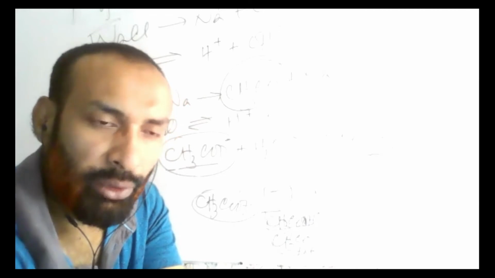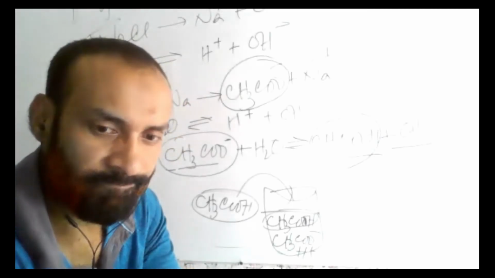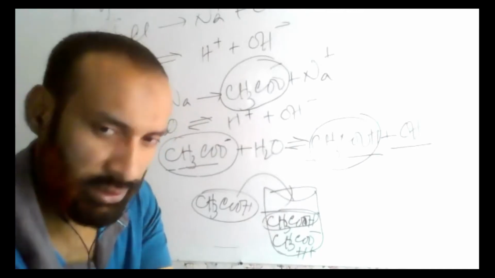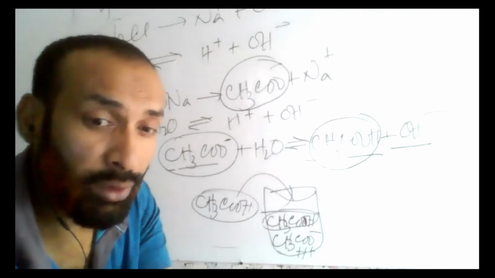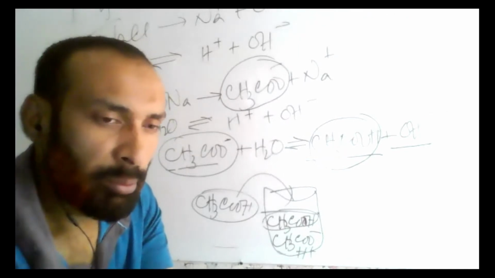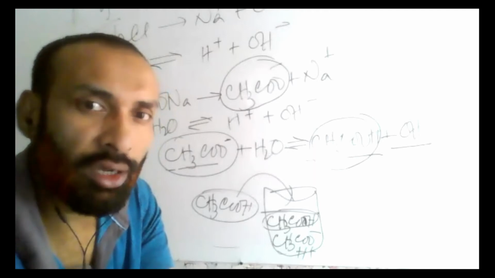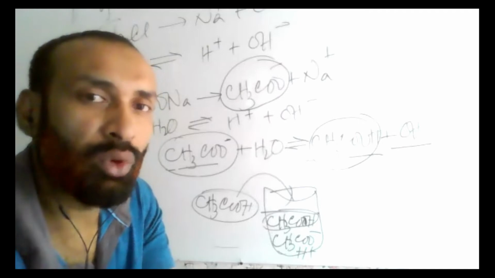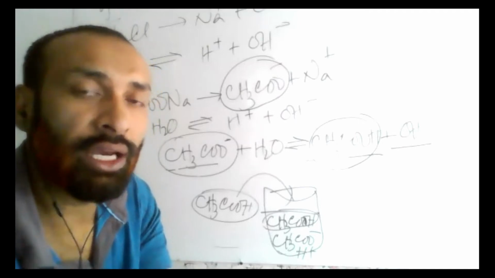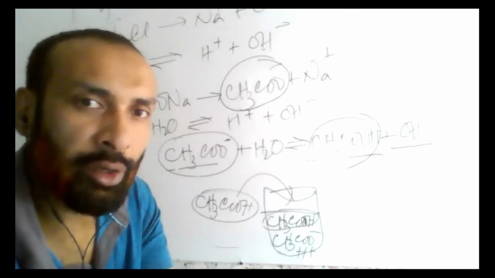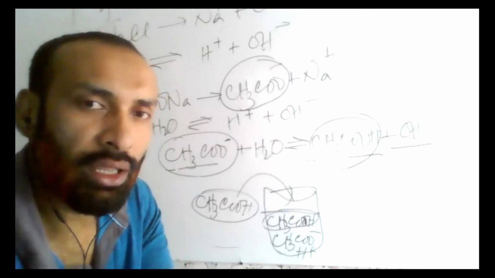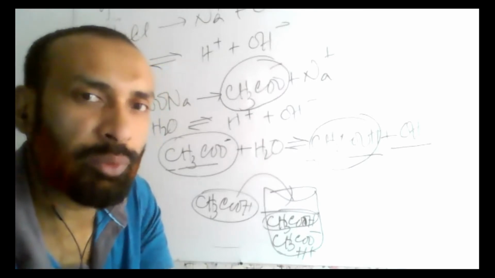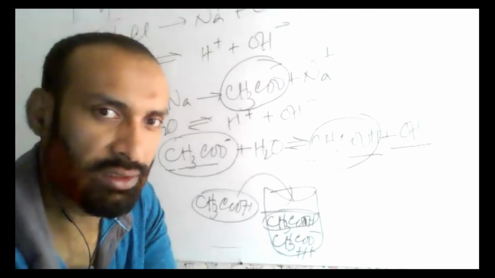You will get mostly ethanoic acid, because this is a weak acid. And you will also get some ions of the acid, but a small amount of the ions, because this is a weak acid. Now think about relative stability. Which one is more stable, ethanoic acid molecule or its ion? Certainly ethanoic acid molecules, because that is in larger quantity. 99% ethanoic acid molecule and just 1% or less than 1% is this ion.